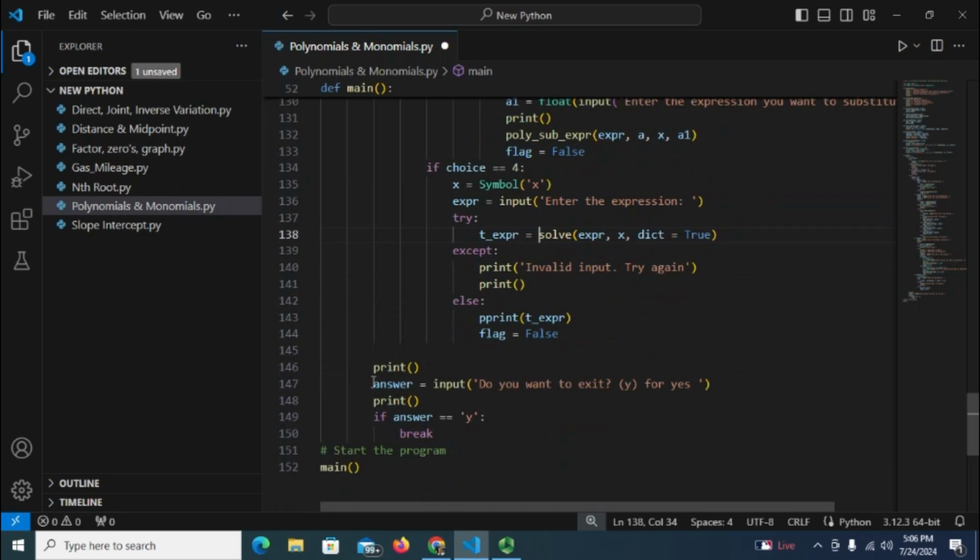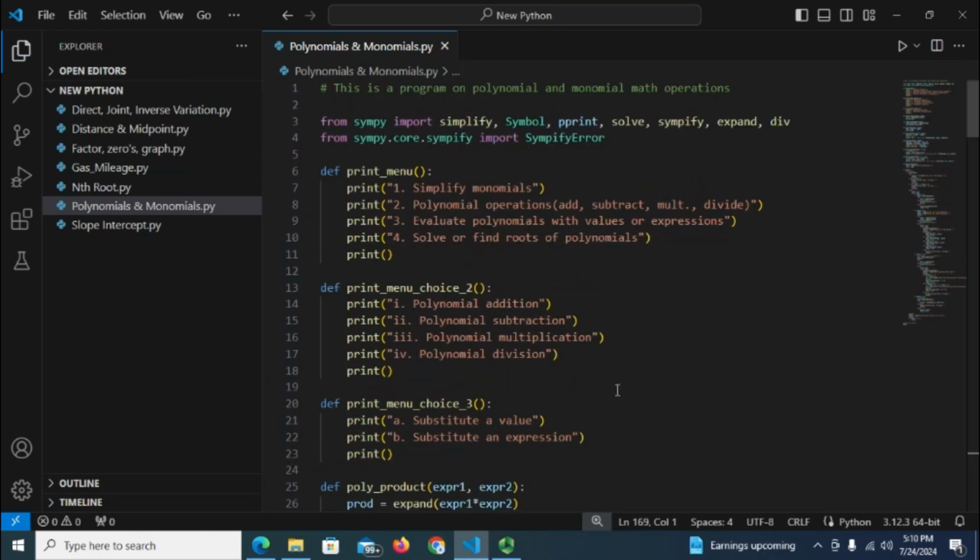Down here, I've given the choice to the user if they want to keep running the code or not. If they don't want it to run, all they have to do is hit Y and the program breaks. And then we start the program, we call the main function. All right, so I've looked at my program and everything looks good. So let's go ahead and get the math book.